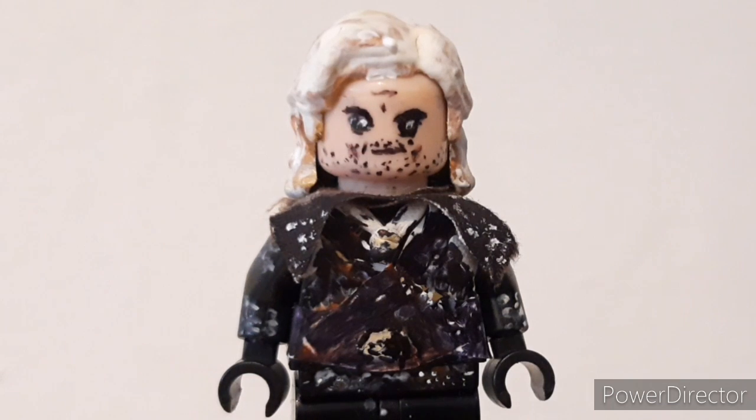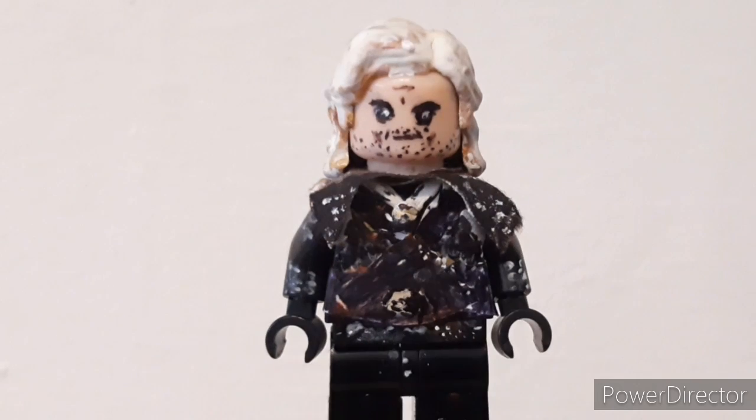And don't be surprised why the face looks like a mess. I'm not really that good at painting faces, but I guess it works for what it is. And I'm not really trying to go for likeness, I'm just trying to make it look as much like the Witcher as possible. So if you know where I'm coming from with that. But without further ado, let's get started on looking at this minifigure.